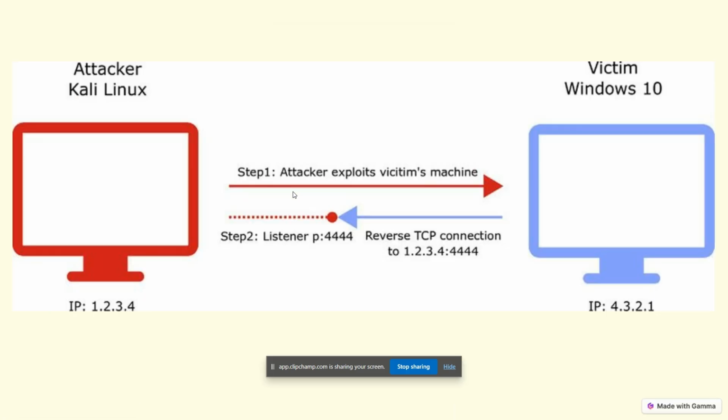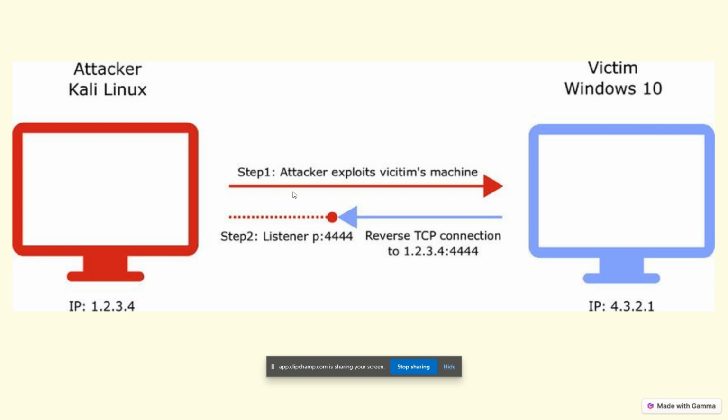Okay, so the technique we are going to follow is we are going to create a payload using the Metasploit framework in Kali Linux, and we are going to send that payload to a Windows 10 machine, and we will be generating a website link, and when the victim clicks on that website link, the file gets downloaded, and when the victim executes it, it gets exploited, and we get a remote connection to the Windows 10.